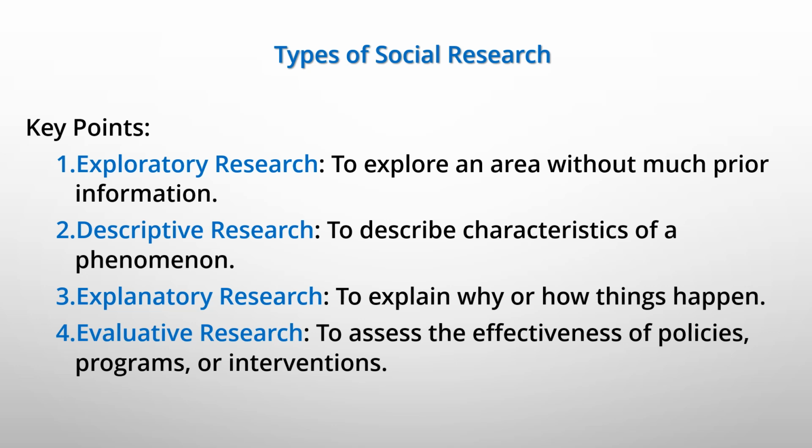Fourth one, evaluative research. This type of research assesses the effectiveness of policies or programs. For instance, we might evaluate whether a new educational policy improves student outcomes in rural schools. Each of these types serves a different purpose, and depending on what we are investigating, we select the most appropriate approach.